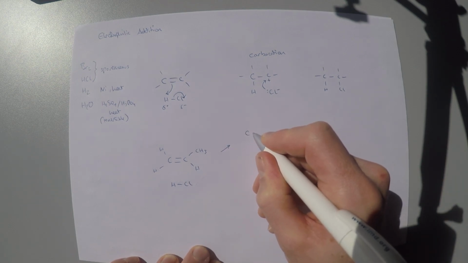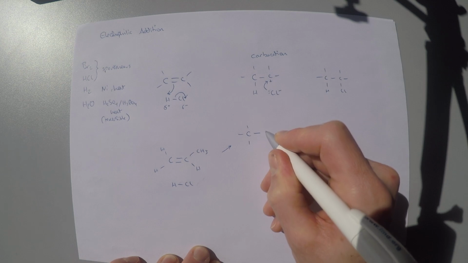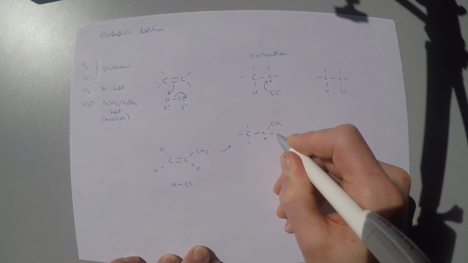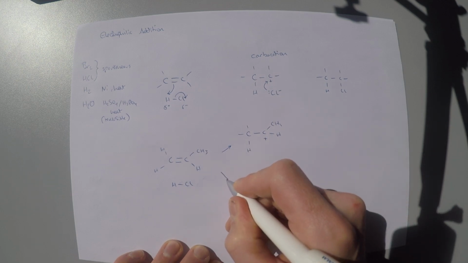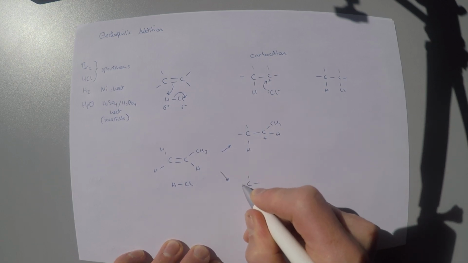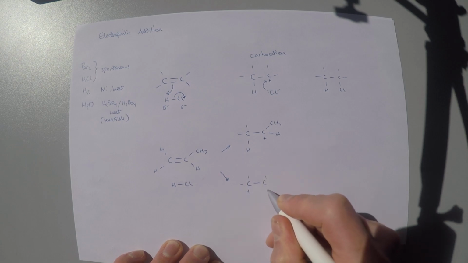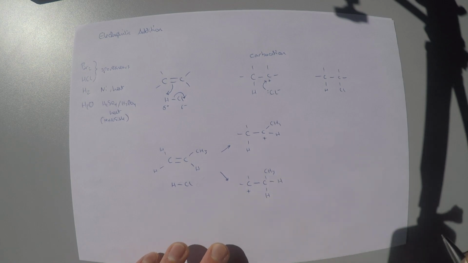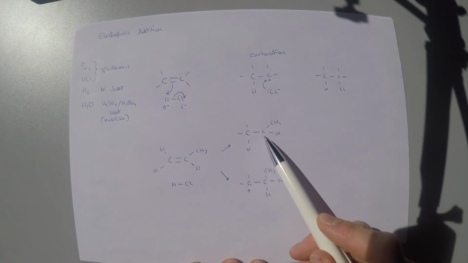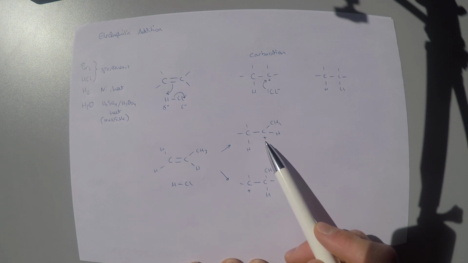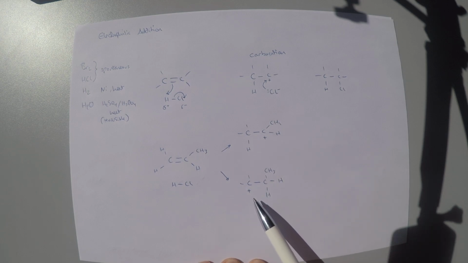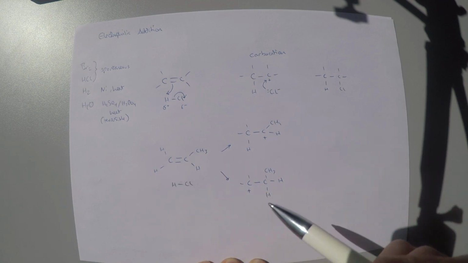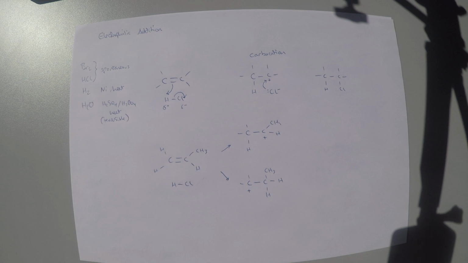So you can end up with this intermediate or this intermediate. So here, in this first one, the carbocation is now on the central carbon, and on this option here, the carbocation is on the leftmost carbon. And it just depends which way this double bond has broken and which of those carbon atoms is becoming the carbocation.